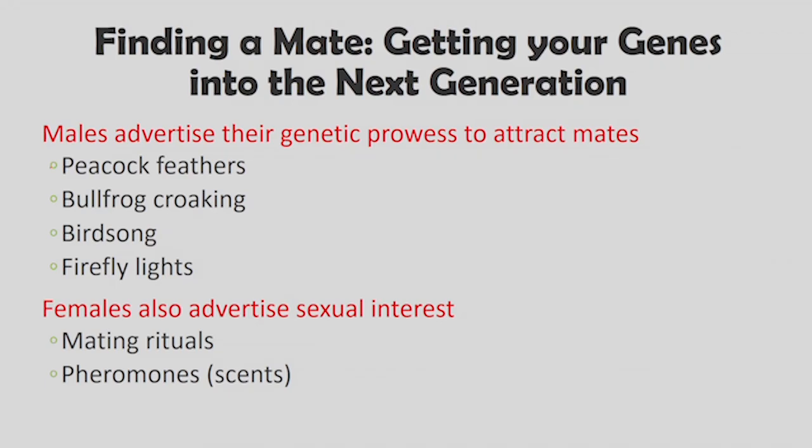These four types of communications were through males. But it's not only that males communicate for reproduction. Females also have certain communication systems which attract males for reproduction. One is the mating ritual. There are certain kinds of mating rituals in dogs and in certain other animals, and similarly the pheromones, which are sent through certain bodily molecules, are also used by females. For example, female dogs or certain monkeys produce pheromones to attract males so that reproduction can take place.